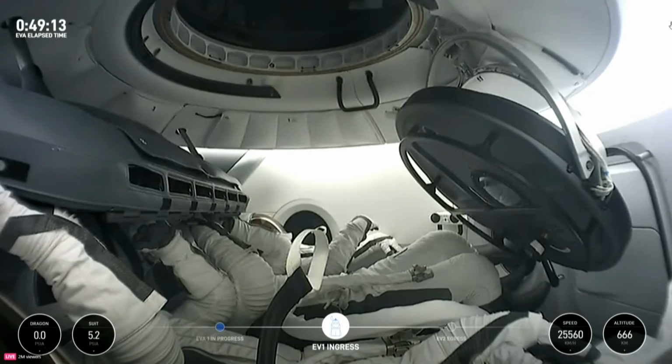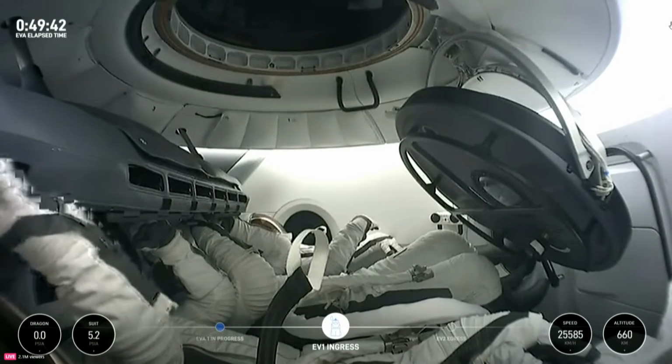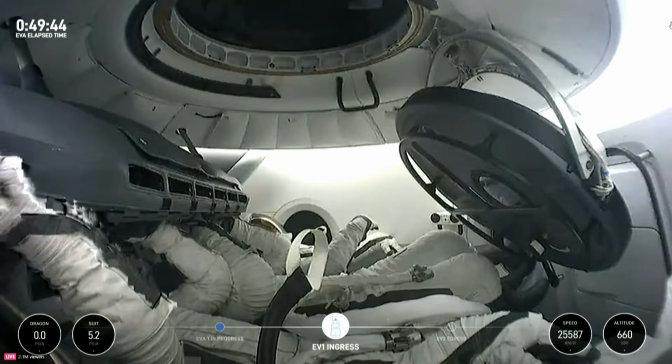Fun thing to note, it's still not a perfect vacuum inside a Dragon. It's an open loop system, so oxygen is kind of getting dumped into the cabin as this is going on. So you've got a higher pressure in Dragon than you have outside, so we're not worried about thruster plumes. Now, you mentioned Sarah. Just like Jared, she will have 10 to 15 minutes outside to perform those same sets of mobility tests. Like we heard the crew do with EV1, they will call out when there's 1 minute remaining.